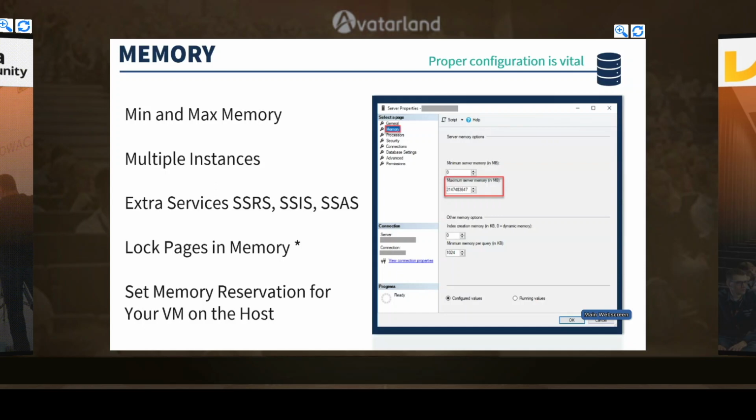Let's say I have 64 gigs on the box. Jonathan tells me that I need to have 56 gigs for SQL Server, and the rest is going to be left to the Windows OS, right? So I'm going to put 56 gigs in this, and that tells SQL Server it can use memory up to 56 gigs, and everything else is left to the OS or the other services to use.